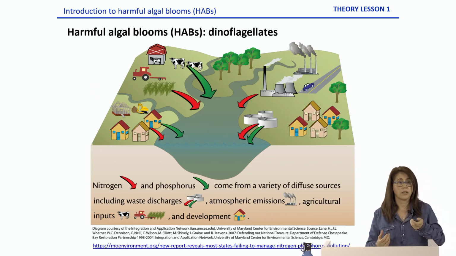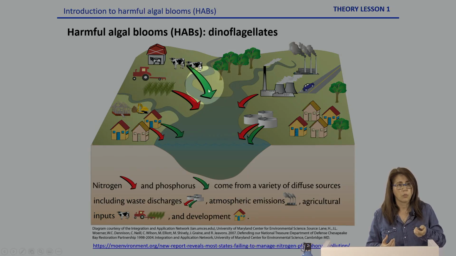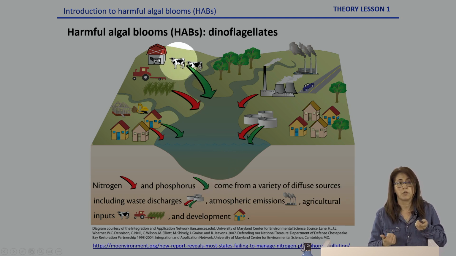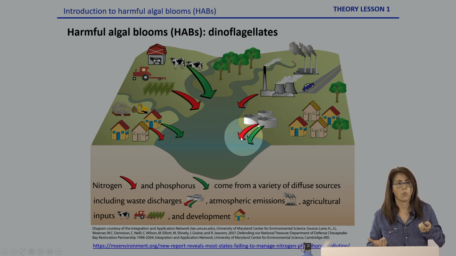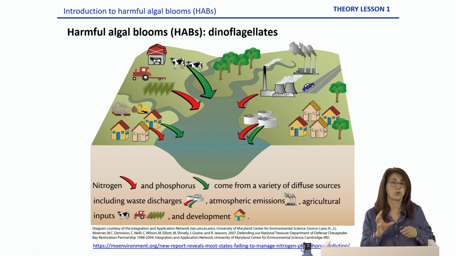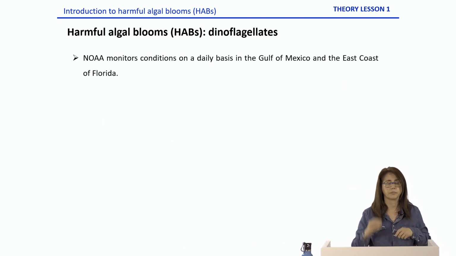As we can see here in this example, we have potential sources of nutrients into our water courses that can end up in lakes or in the estuaries and can lead to harmful algae blooms. We can have, for example, animal manure, farming, houses, industries, wastewater plants. We will see this in detail later, but these are all potential sources of nutrients into the different water bodies.